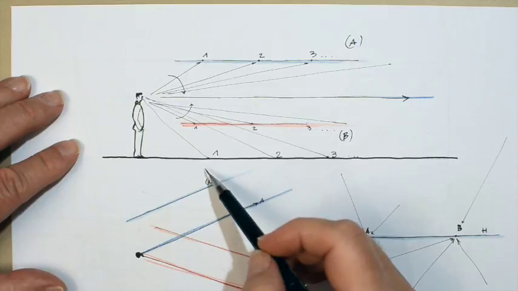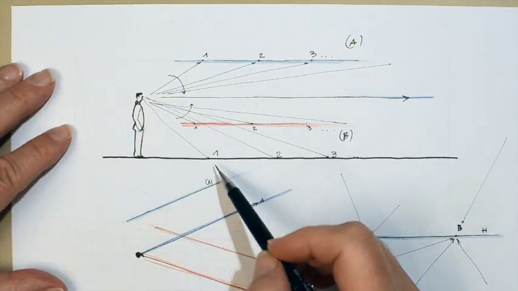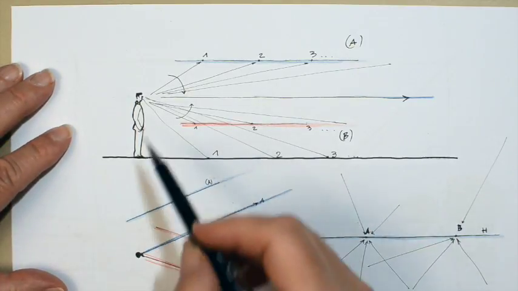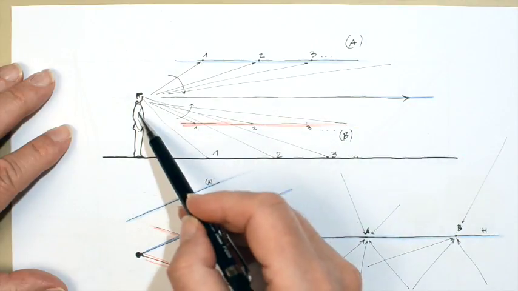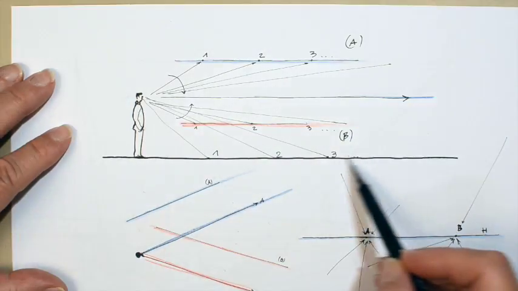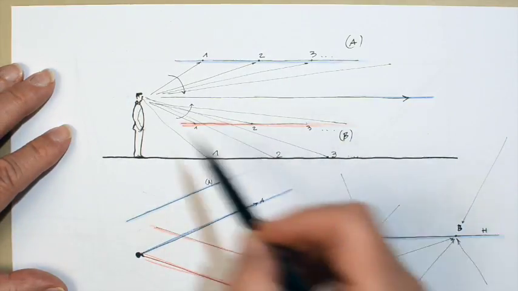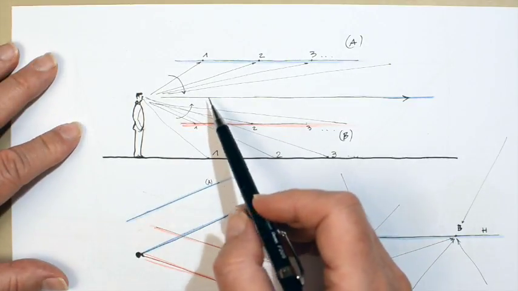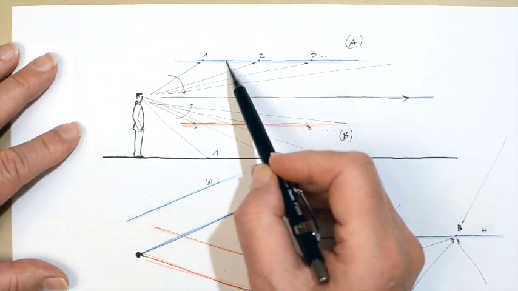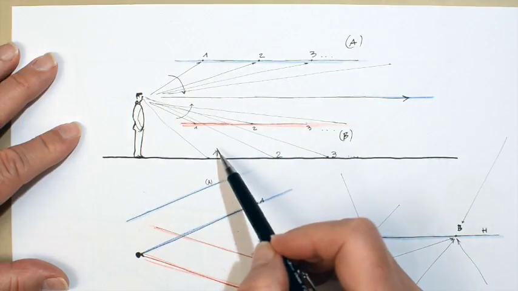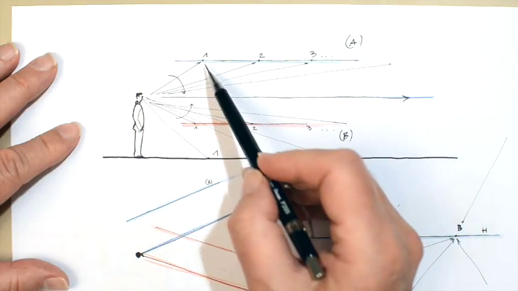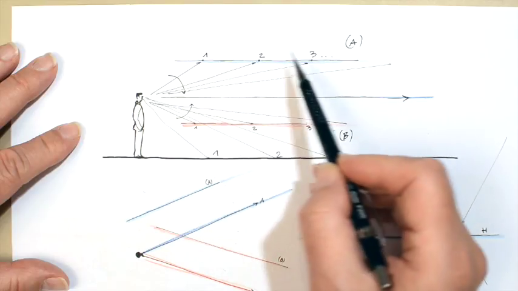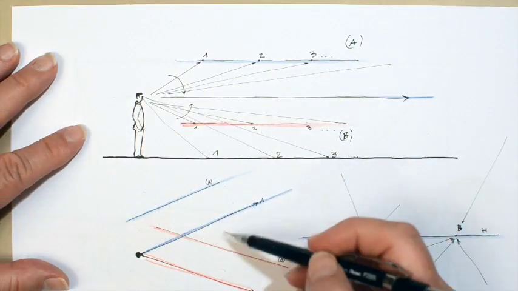To apply this observation to understand what is happening with the horizon, here I have represented a profile view with an observer. The ground is there and we suppose that it is well horizontal. And some lines, you see the series in blue here and one red there, and in fact this is the same drawing that the one we have seen before with more and more remote points like this.